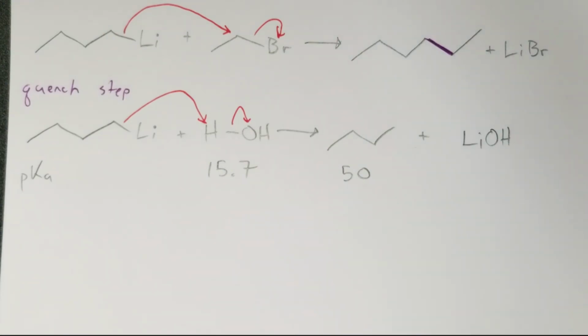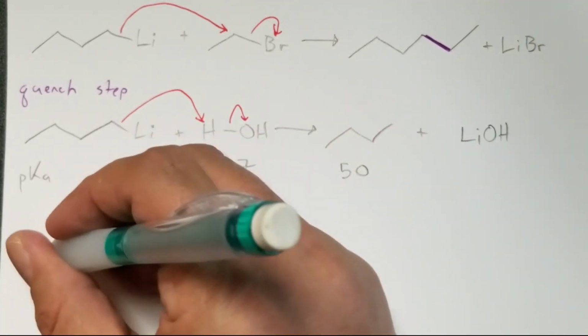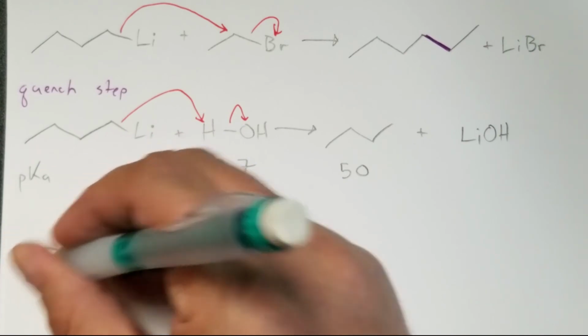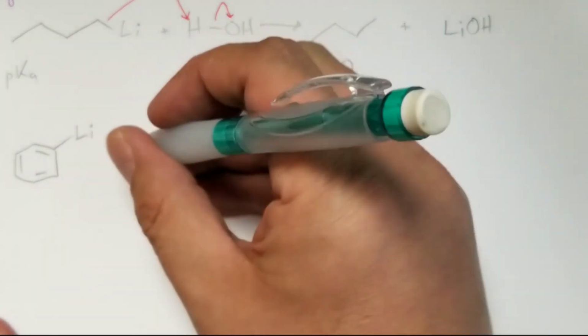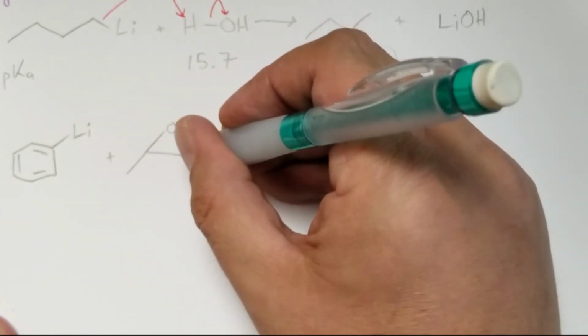All right. The other reaction we could do here is, so we have our standard SN2s. This is a great way to extend carbon chains. We could also do reactions with what we saw with the epoxides earlier. So if I have this particular alkyl lithium compound, and let's suppose we have this here.